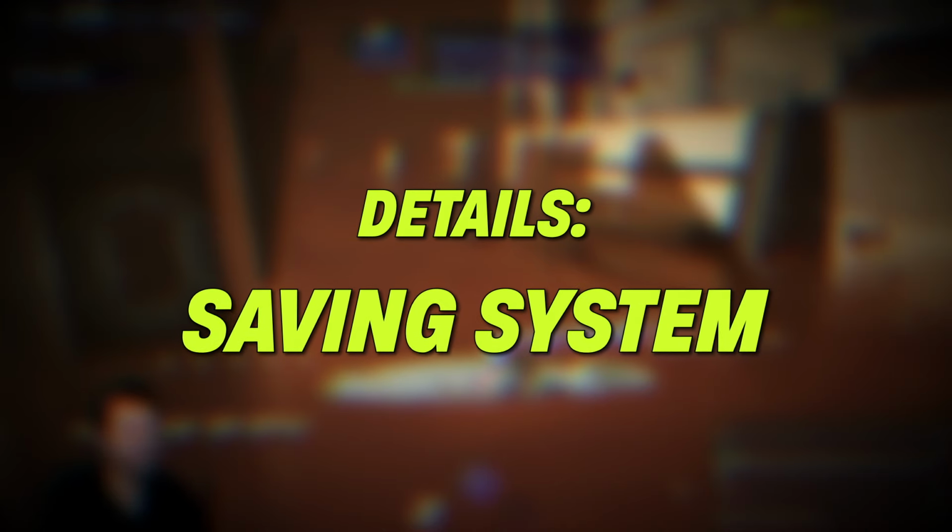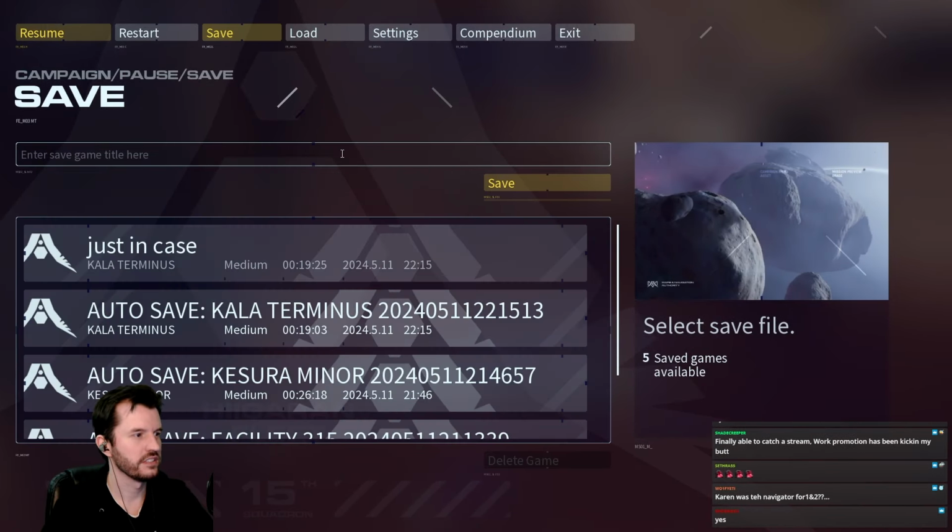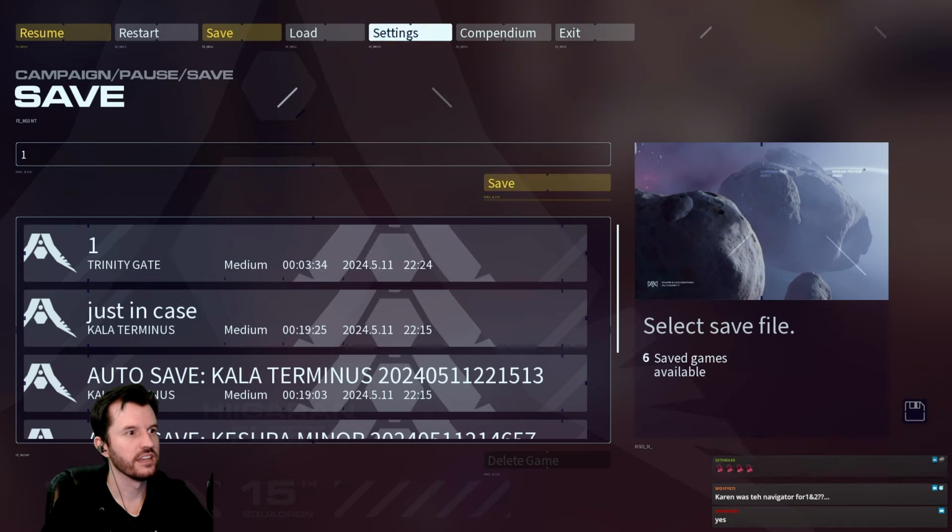Saving system. In campaign mode, the game auto-saves regularly, and you can also perform a manual save at any time. In the other game modes, skirmish versus AI, skirmish versus players, or war games, you cannot save.